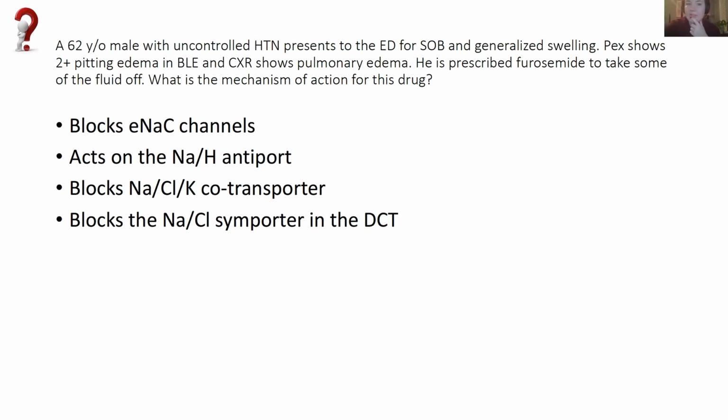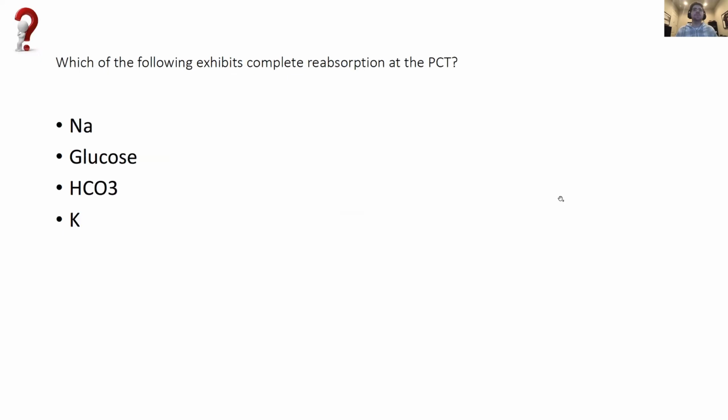Okay, we're getting more answer choices for C, which is correct. It's the sodium chloride potassium co-transporter. So make sure that you draw out all of the diuretics and you know their mechanism of action and where they act on the nephron, because that's very important. You need to know both of those pieces of information. So furosemide, remember, is a loop diuretic. We were just saying that hemorrhage is isoosmotic because you're losing the solutes and fluid along with the hemorrhage. So it's a volume contraction that's isoosmotic.